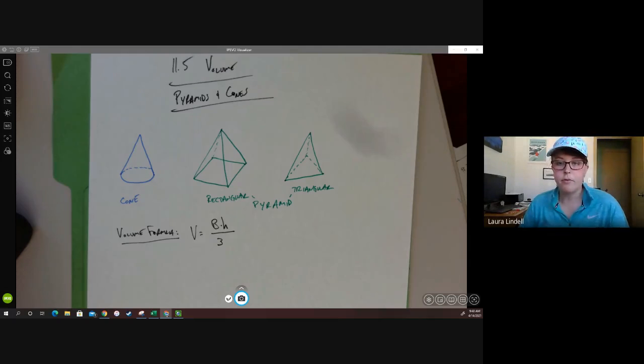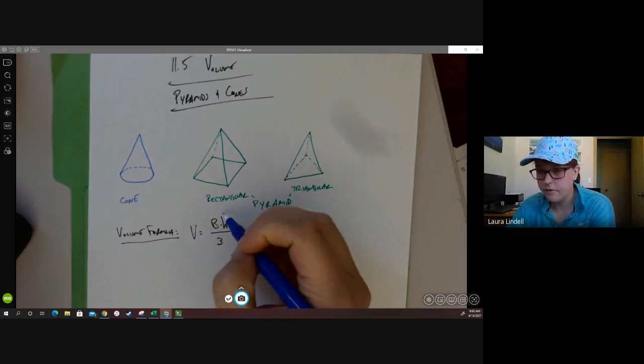So usually if we were in person, we would do a little activity where we can pour the volume of a cone. We would fill it and then dump 3 of them into a cylinder to show that 3 of those is what it would take to fill up the cylinder with the same height. But I don't have those supplies with me, and we're not in person where it could be a little bit more fun of a demonstration. But anyways, we get the idea. Here's the volume formula.